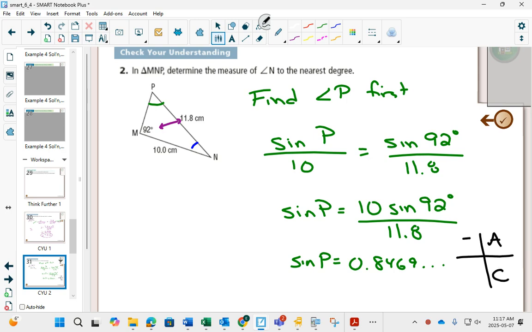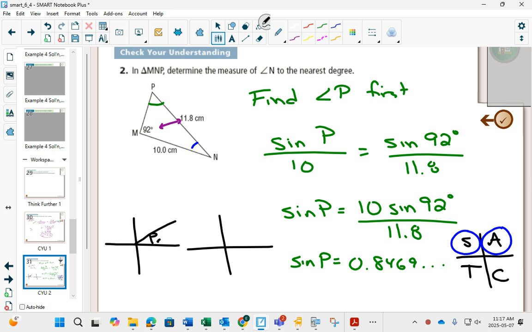If we're solving, back in grade 10, you would just do sine inverse to find the angle, because all of your angles were in quadrant 1. But now, we have a possibility that our angles could be in different quadrants. So we have to use our reference angles and use our CAST rule. Can you see for sine being positive, it could be in quadrant 1 or quadrant 2. You might even want to draw, here's my reference angle for P in quadrant 1. Here would be my reference angle for P in quadrant 2. So there's two possibilities for angle P, this one or this one.